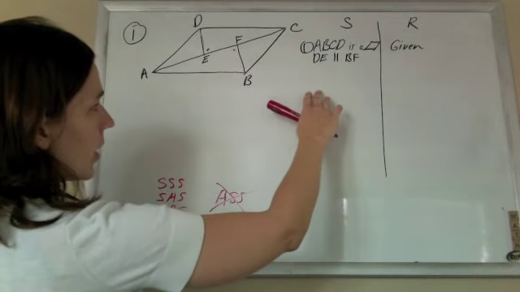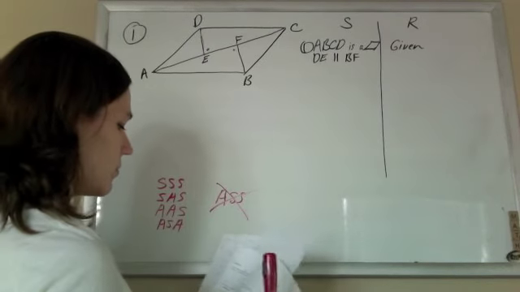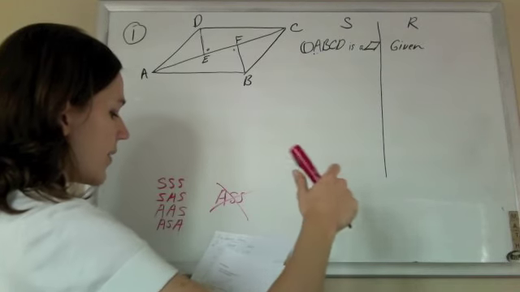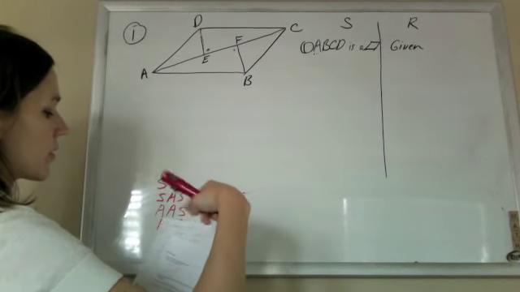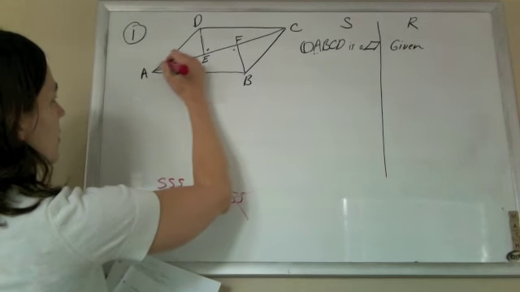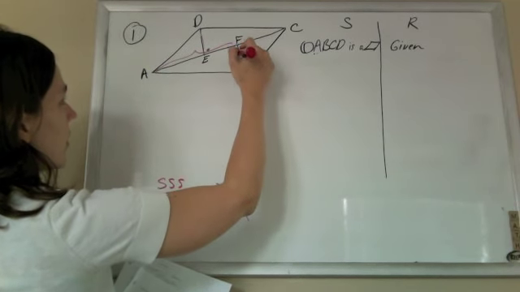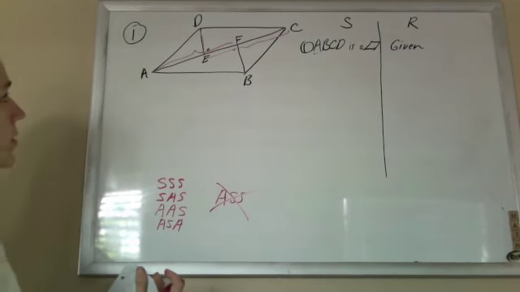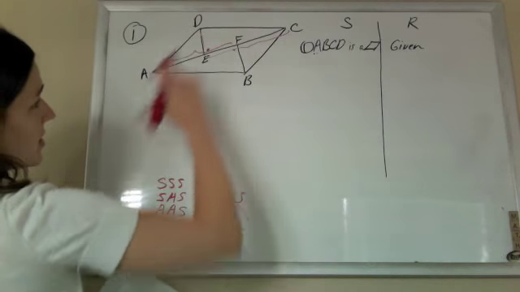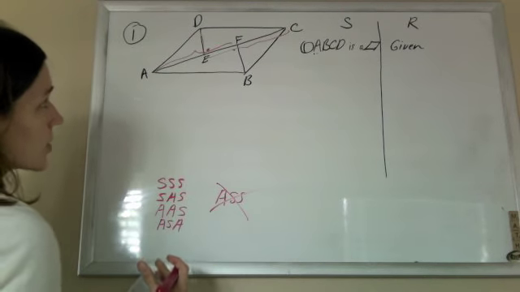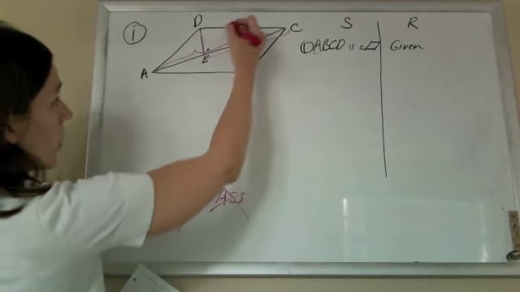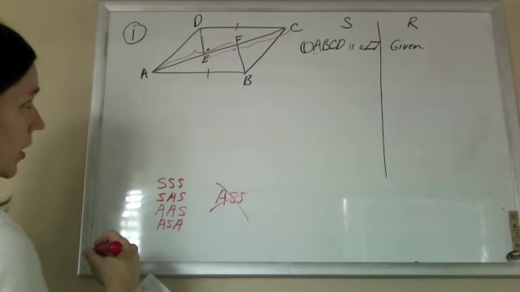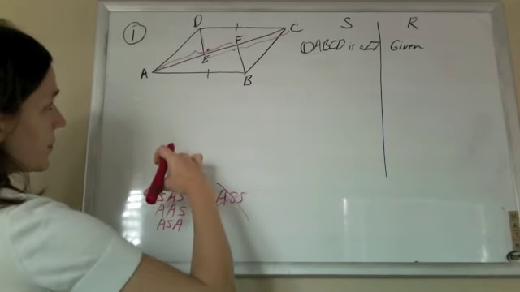I know that, oh, this isn't the given, that's what we want to prove. They gave me that AF is congruent to CE. So they're telling me that AF is congruent to CE. There's a side. Wonderful. They also told me that this thing is a parallelogram, so I know a lot of stuff then. I know that opposite sides of a parallelogram are congruent. That'll give me that side.